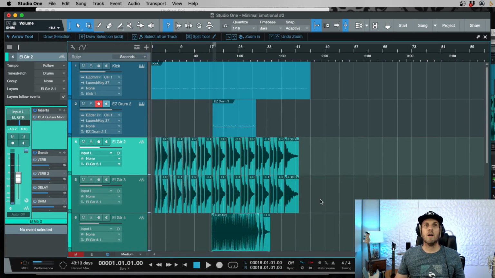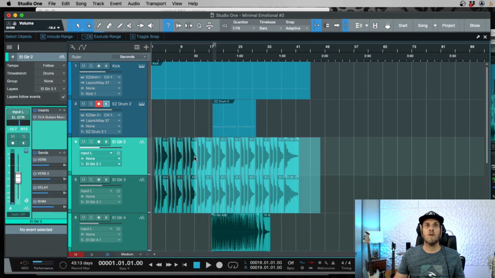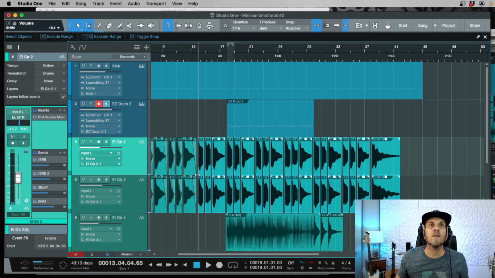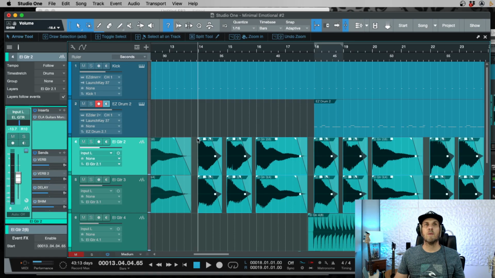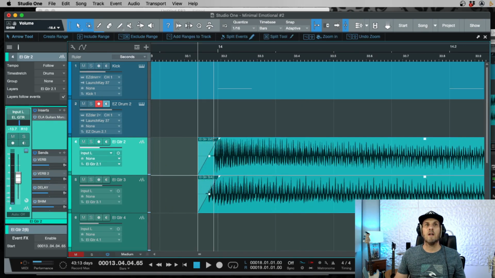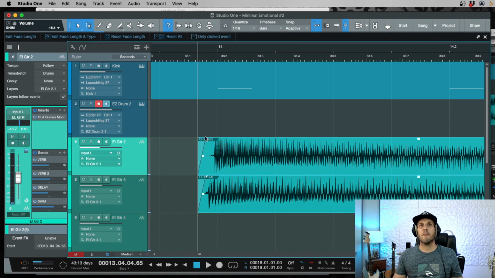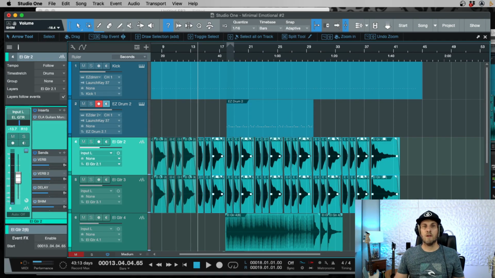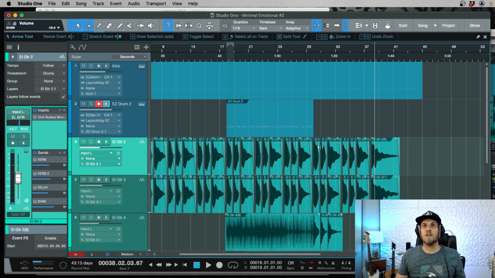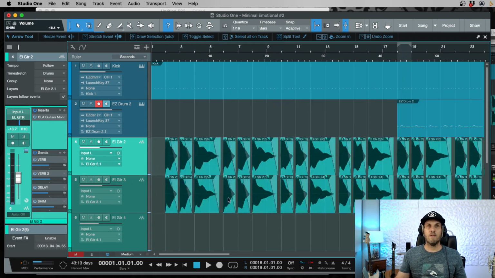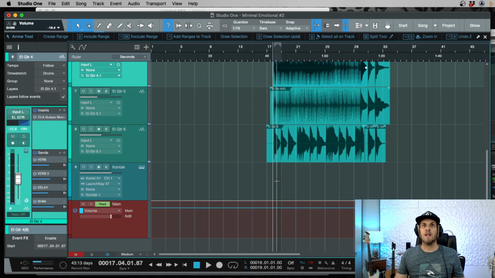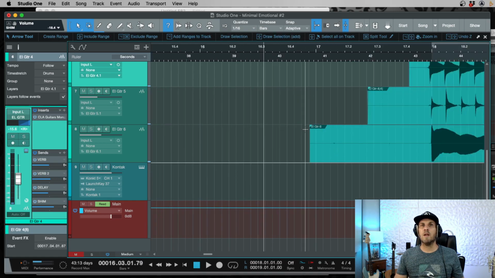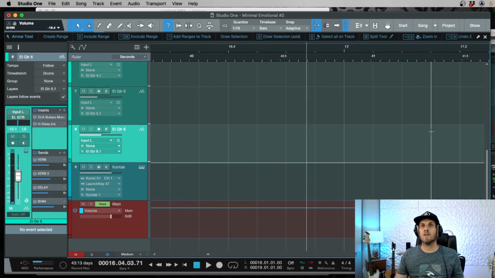Alright, again, I will highlight all the ones I didn't do, which I think is this one. Yeah. So fade them all a little bit, and the beginning of them just ever so slightly, a little fade, maybe a little less than that. Alright, I think those are good. I'm not going to consolidate them because they might be a little out of time. I wasn't that picky on the timing, so I might have to go back over it, but let's go ahead and do this last one down here. It's just the single notes.